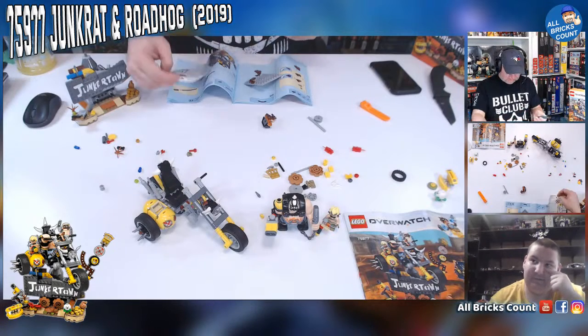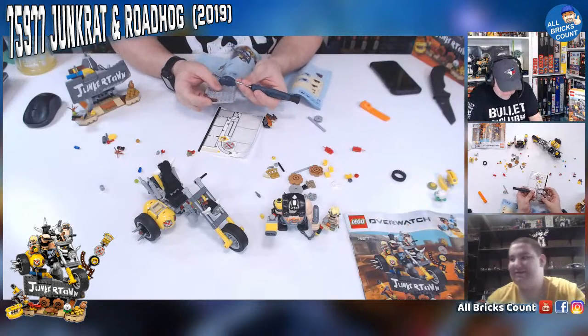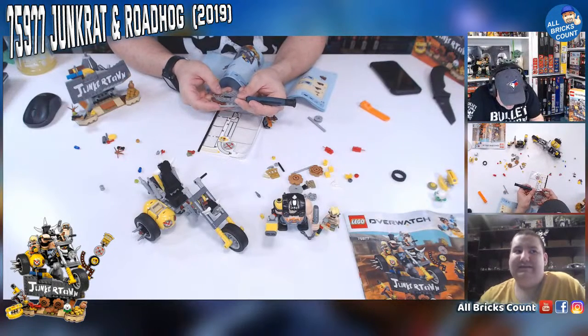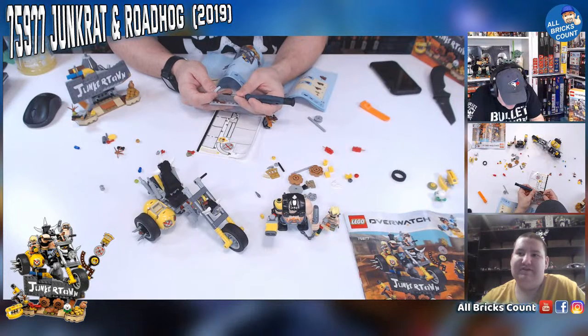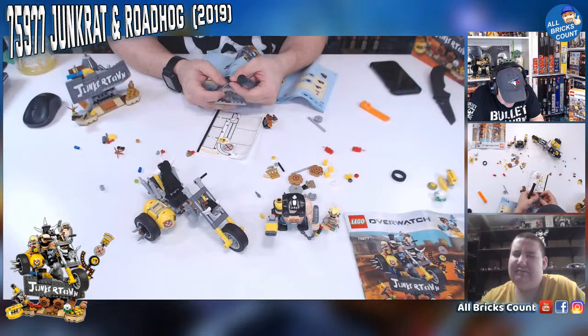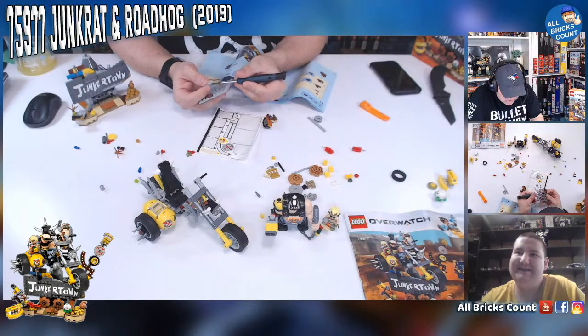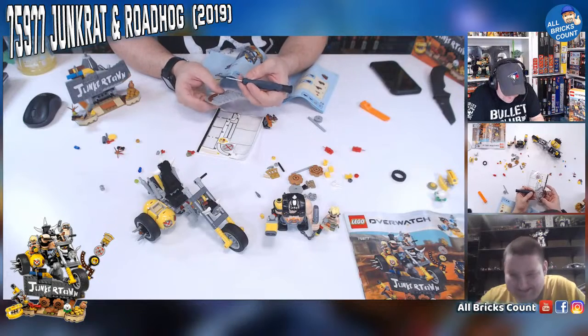Funny story regarding those Nexonites $15 sets. This is when I was starting to realize promos and VIP points and all that fun stuff. And so I would just always buy the set and not even realize that there's a shipping fee for purchases under $35. I made that mistake and then realized it after I purchased one of these $15 items, got it in the mail, and was like, it's $15. Why am I paying $20? And I went back and looked at it and I was like, oh.